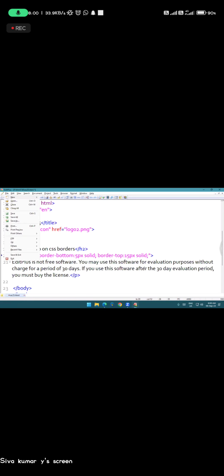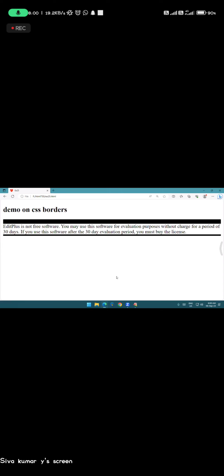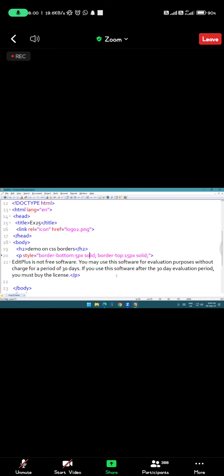Suppose top 15 pixels, bottom 5 pixels. See that one. On all sides, we don't need to follow the same type of line. Bottom top, or left top, or left right, right bottom, right top, your choice of combinations.